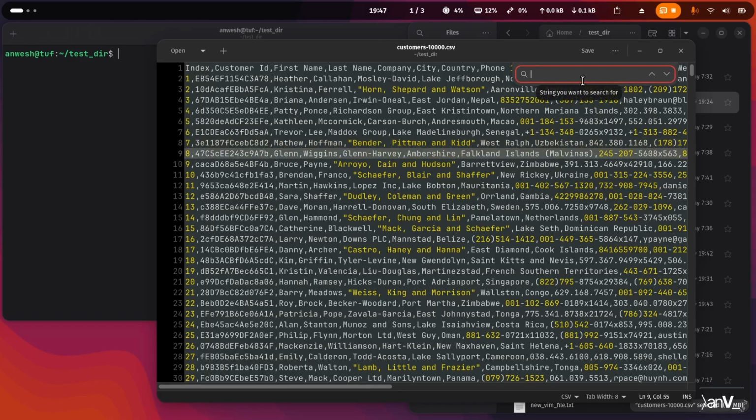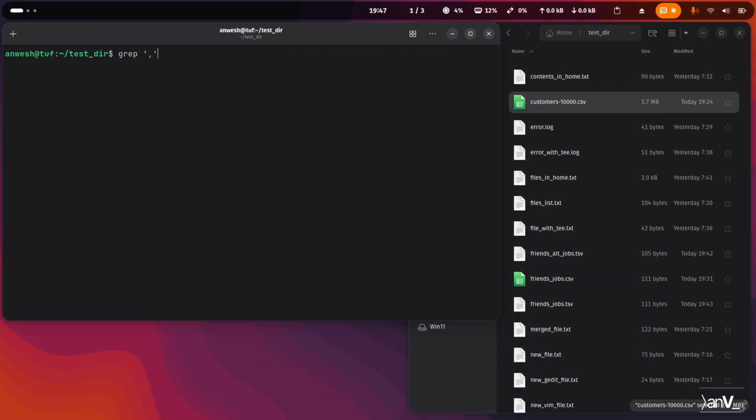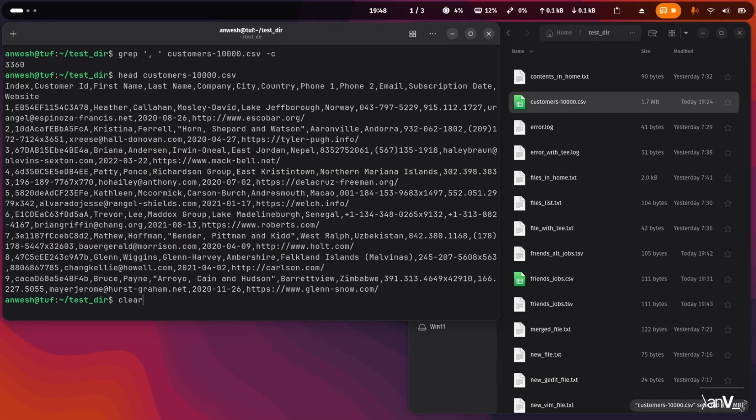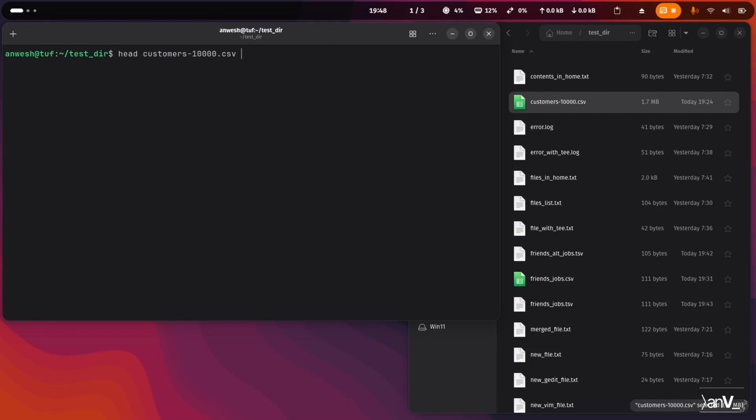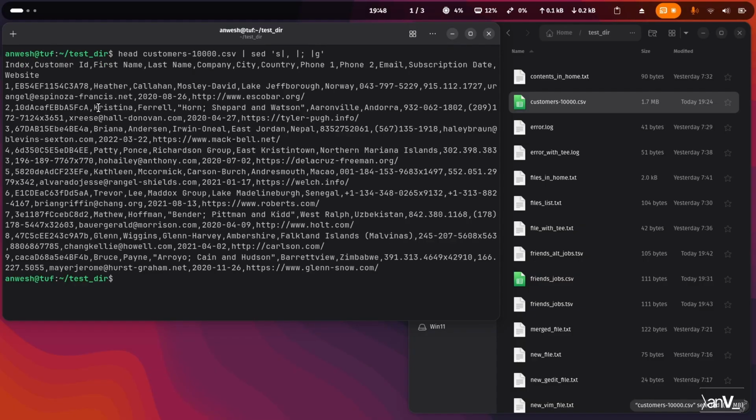So first we will replace these with some other character so that the cut command's delimiter option would not consider these as separators. Make sure you are not replacing the separators. So first we will try with a few of the values, and then do the actual replacement.